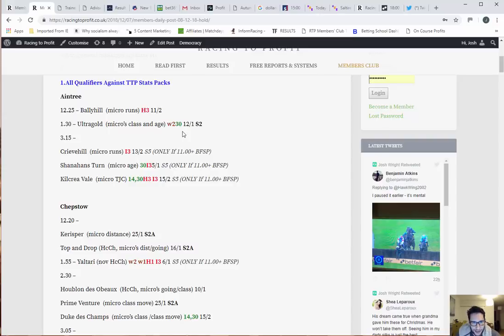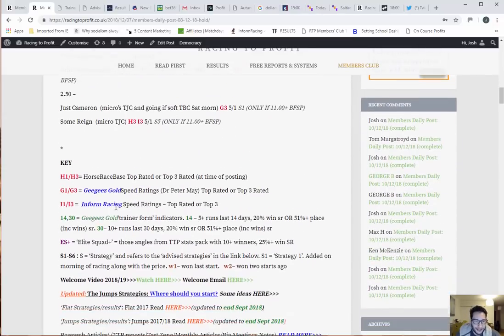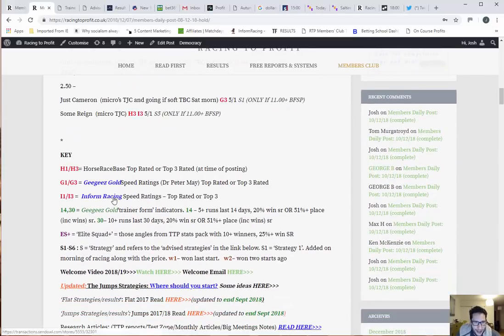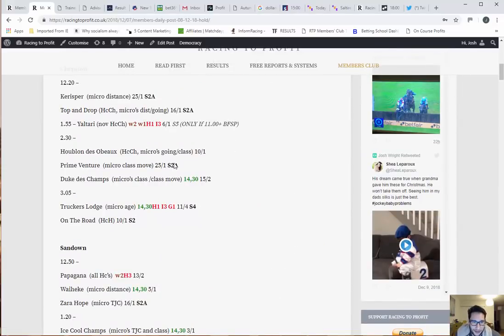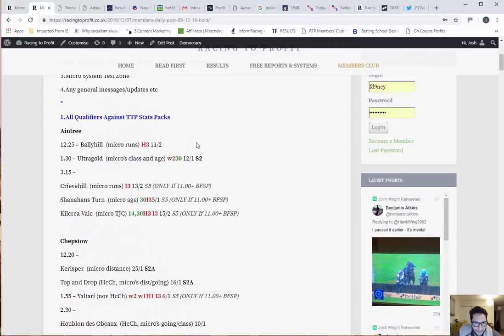There are the four strategies, all based on the horses listed against my trainer stats in the trainer track qualifiers report. There are some other things added as per the key, and then I add the morning price, and that determines whether a horse, for those that are price sensitive, qualifies against the strategies or not. That's as simple as I can make it.